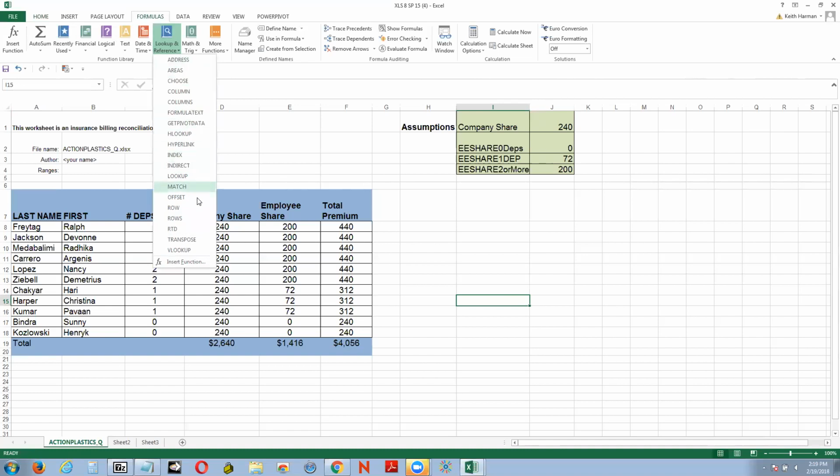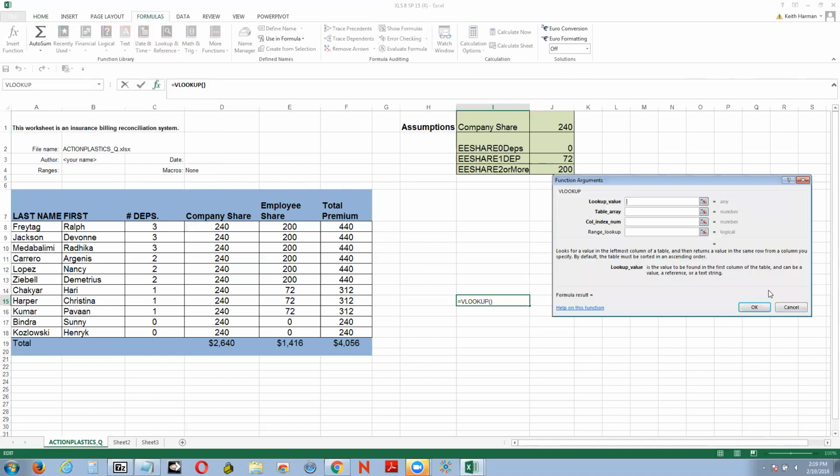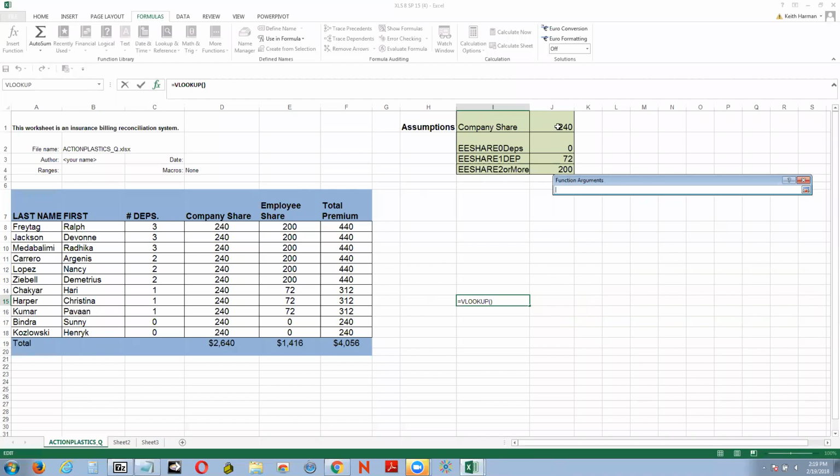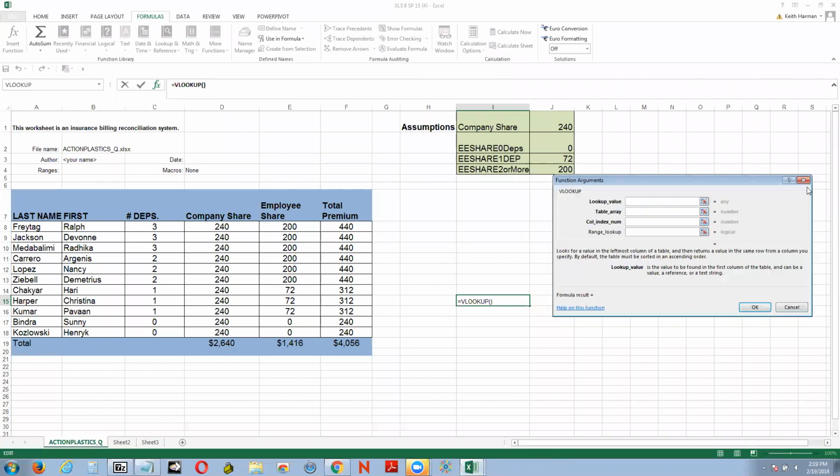Click on the VLOOKUP, and let's look at it. First of all, it shows, okay, what value are you going to look at? And then a table array. Okay, and numbers are logical values in which data is retrieved. Okay, yeah, it says it can be a range name. Oh, it didn't do that for me there. And then I choose the column. Now here I have column number 2, okay, and that would give me some output.